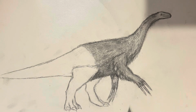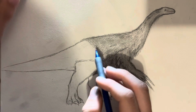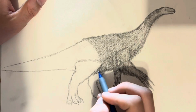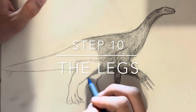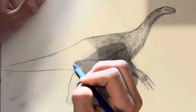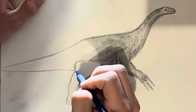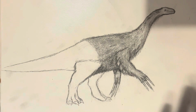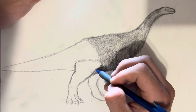But now, okay, I'll show you what I'm gonna do for when we get towards the tail, as well as the leg here. So the leg was the scribble thing all along the bottom here, as well as on the back of the legs here. Just keep it nice and fuzzy. Fuzzy is what I'm going for.